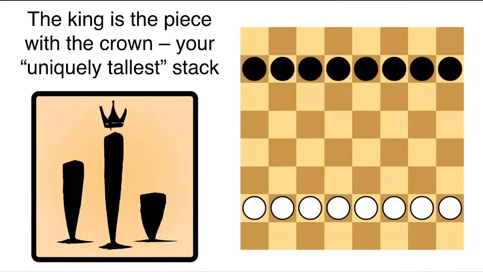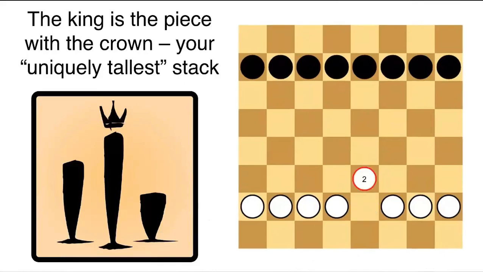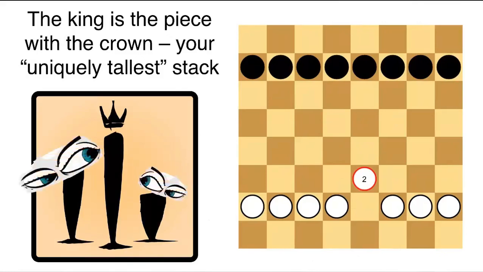In these lands, there are power-hungry soldiers that are constantly growing to become kings. Sometimes, a lucky soldier manages to wrestle the crown from the crowd, becoming royalty. The rules say that whenever you have a uniquely tallest stack, that piece gets the crown and becomes the king. For the crown, you can use any marker that you want. In this video, I will use a red outline. The point is, these people are not content to safely lie low as civilians, and rather they covet the crown. Apparently, the dangers of becoming a target are nothing compared to their lust for power.